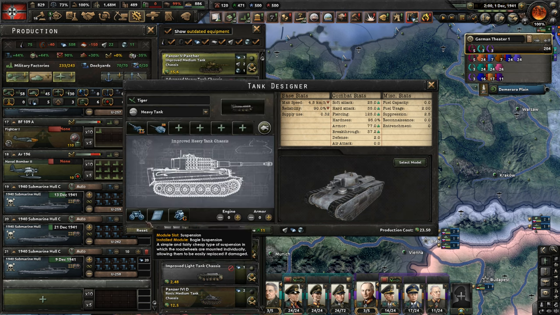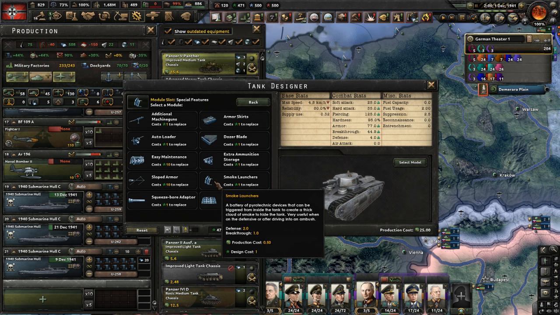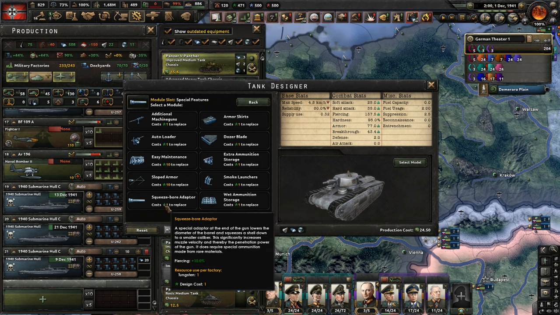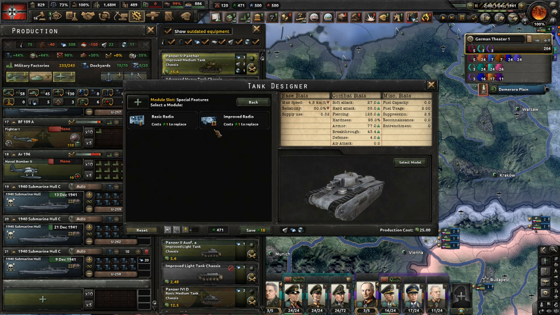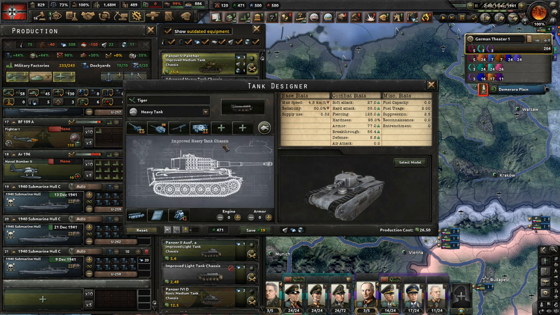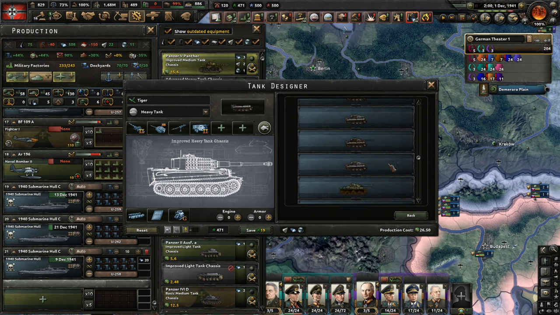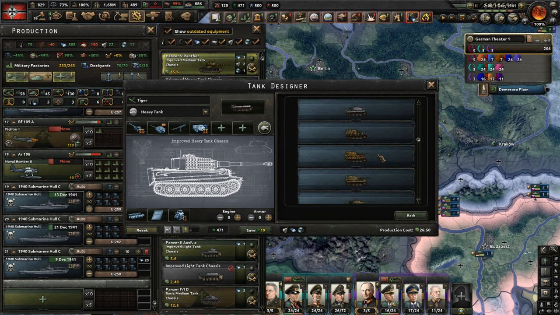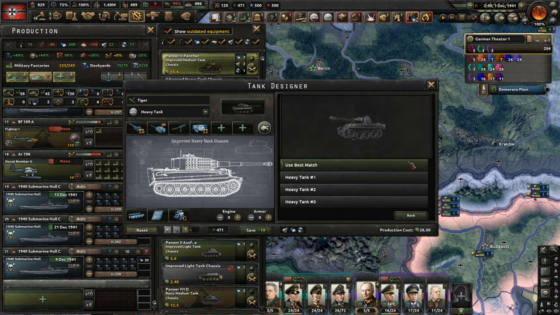Armor, we need a gasoline engine, we need this. We need special. Machine gun. And of course a radio. Tiger, Tiger, Tiger. This is a Tiger.